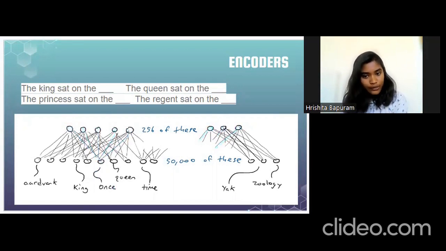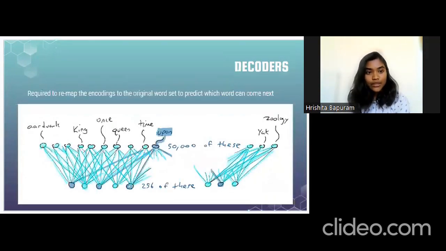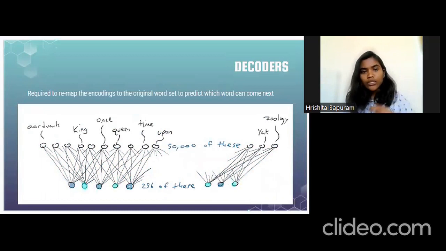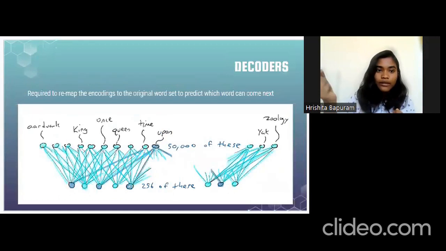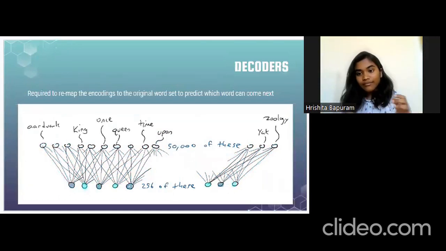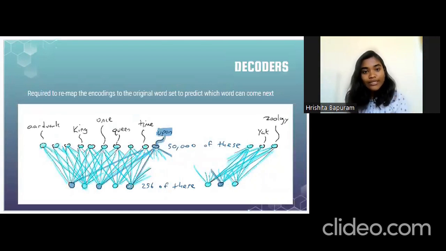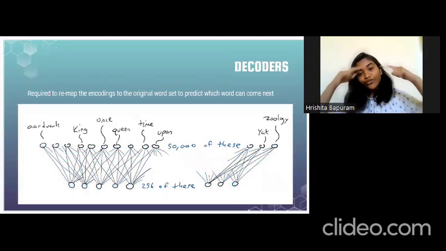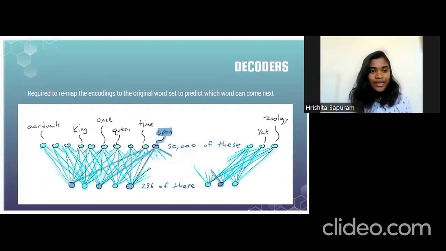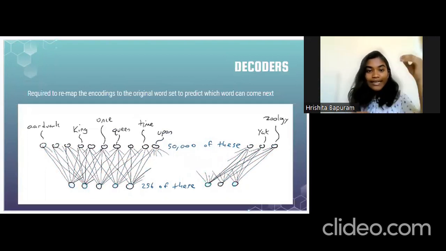Okay, now I have encoded words. Step two is decoders. But the encoder does not tell us which word should come next in the blank, right? So we need to pair our encoder with a decoder network. Now, what's a decoder network? It's another circuit that takes these 256 encoded outputs as my input, and then takes up the job to activate those original 50,000 words that we have. So it's our job to take those compressed encodings, those 256 numbers, and decode them back into words. It's like unzipping a compressed text and then restoring it to its original form, right?